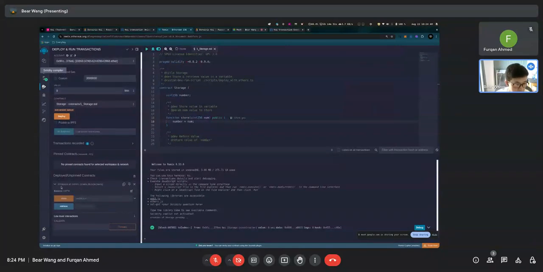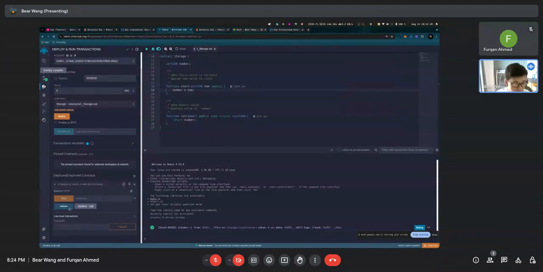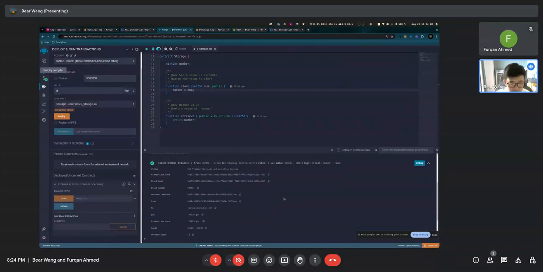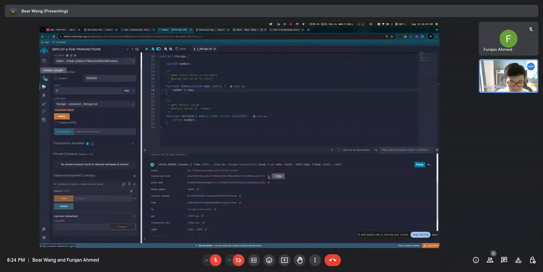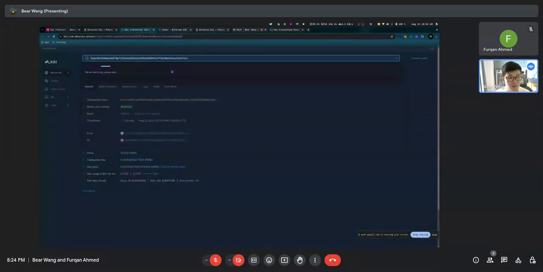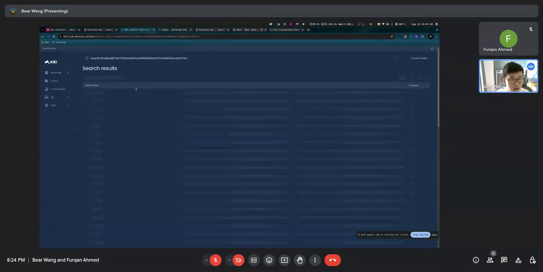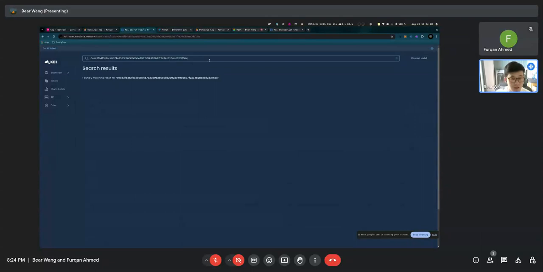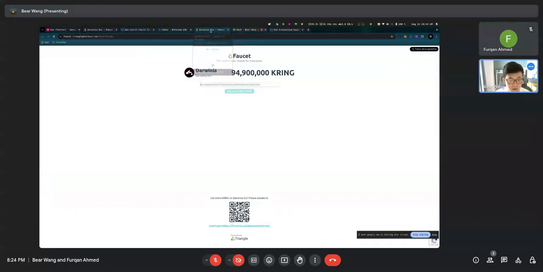This is the smart contract. It has two functions, the store and the retrieve. And you can see the contract information here, the transaction hash. You can track the transaction here in the explorer with this transaction hash. It may need some time to index this transaction on the explorer side.